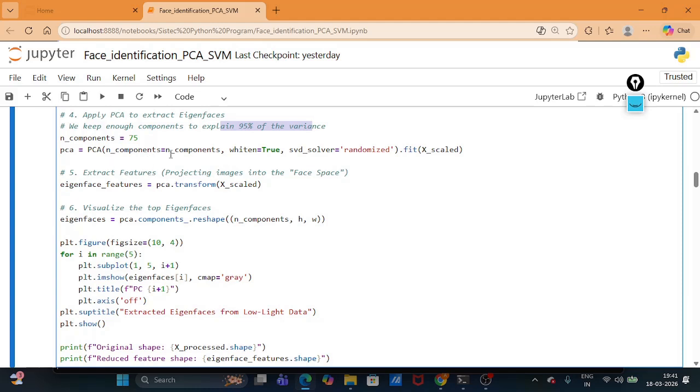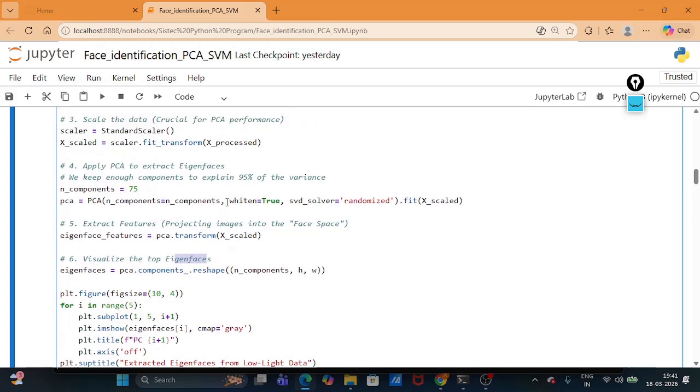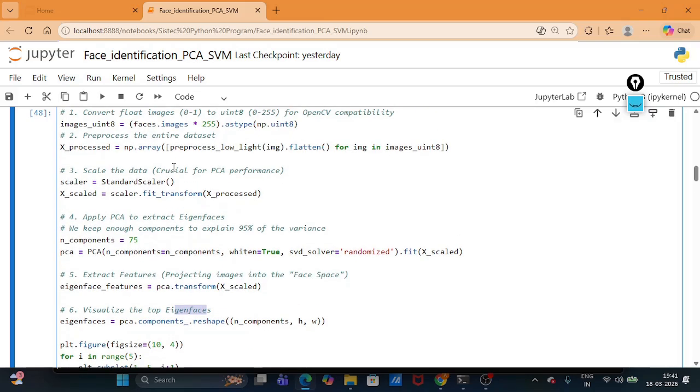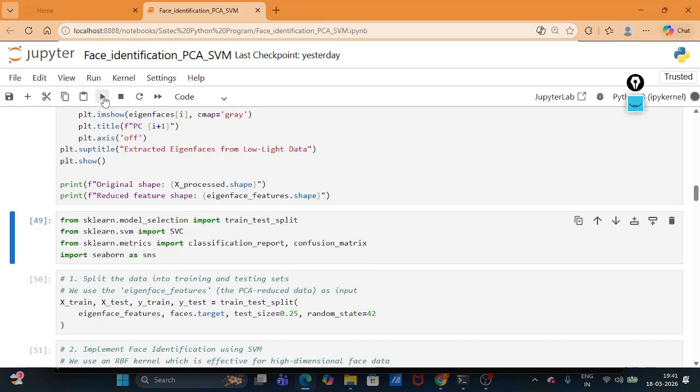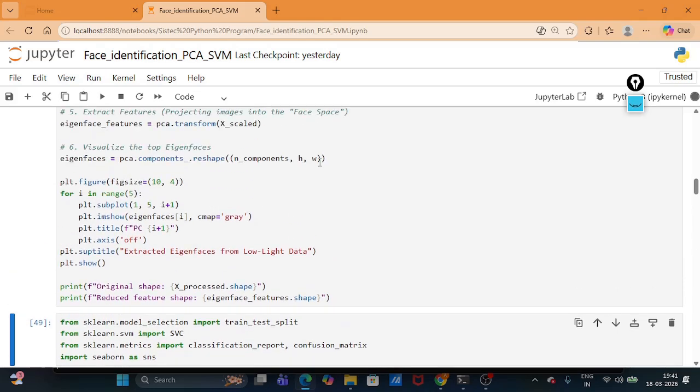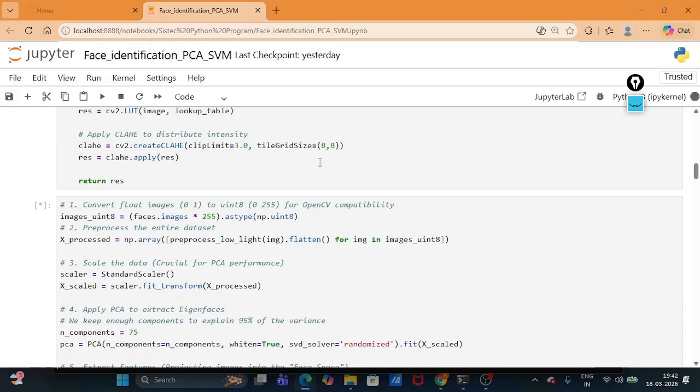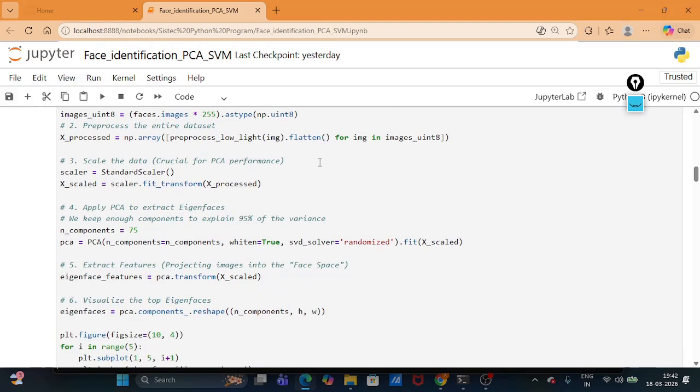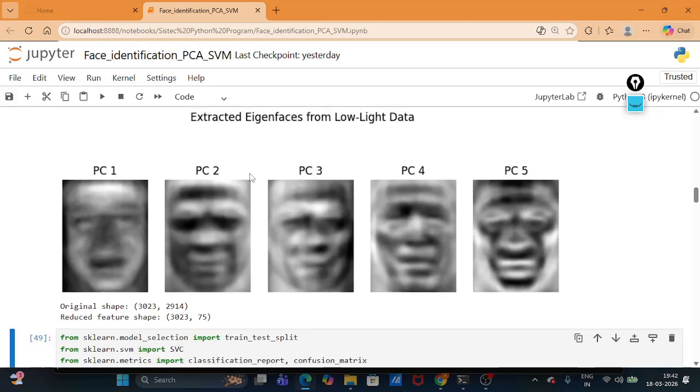These pixels are forming an image, and that image we are calling eigenfaces. So I have generated eigenfaces and I have visualized them. Let us see the eigenfaces of some of the images that we have obtained by applying the PCA algorithm. You can see here these are all eigenfaces. They are obtained by reducing the pixel size.